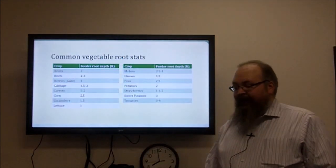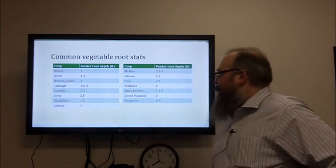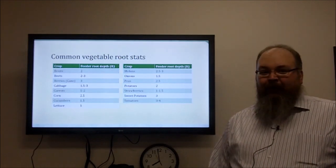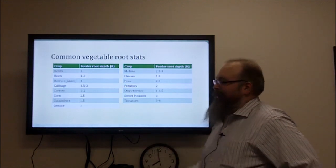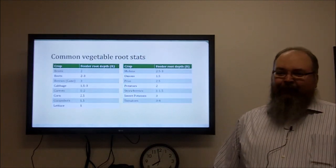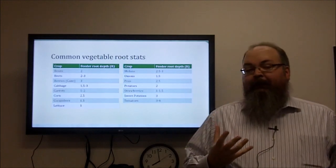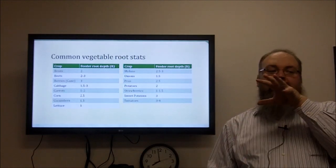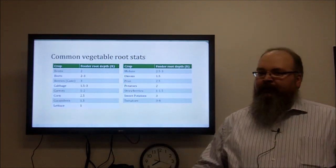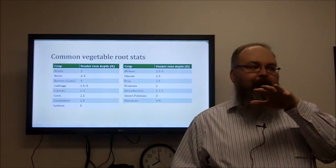Another thing to understand is how deep the root systems are for our plants. This is just a chart to show some common vegetables. If you look at something like a tomato plant, a mature tomato plant can literally have its feeder roots down up to 4 feet into the soil. They dig very far in search of water. So that's again something you need to keep in mind when you're watering: make sure you are getting the depth for your volume when you're calculating volume, not just the area. You can't just expect that you need it moist down a foot. You might need it moist down several feet.